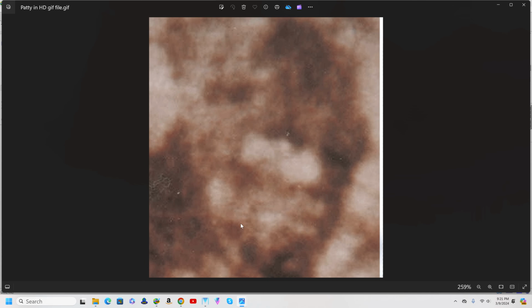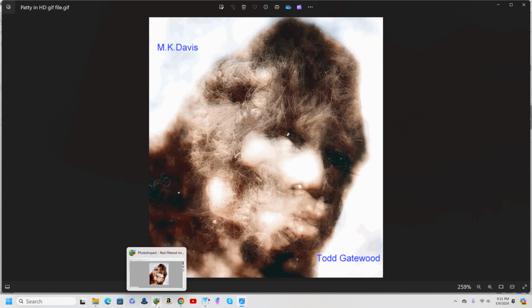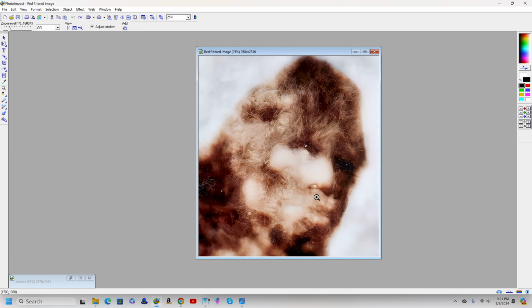Now I'm going to go to another frame. All right. This is the still frame itself, after Mr. Gatewood got finished with it. Now what I want to do is do a deep dive. When I say deep dive, they say that you can see 10 new things if you can get an improvement in resolution of 1%. Well, this is far greater than 1%. So let's go see what we can tell about it.